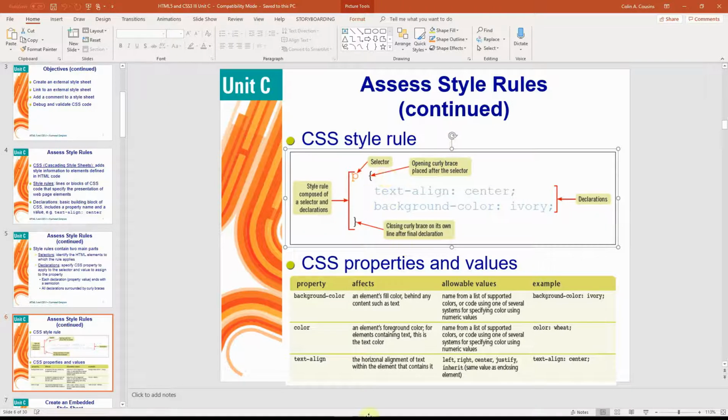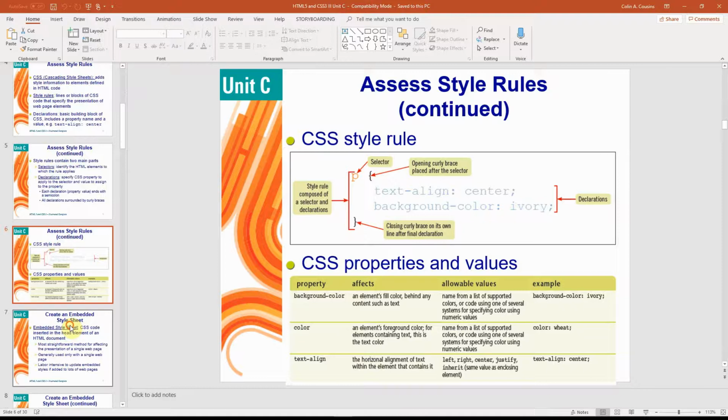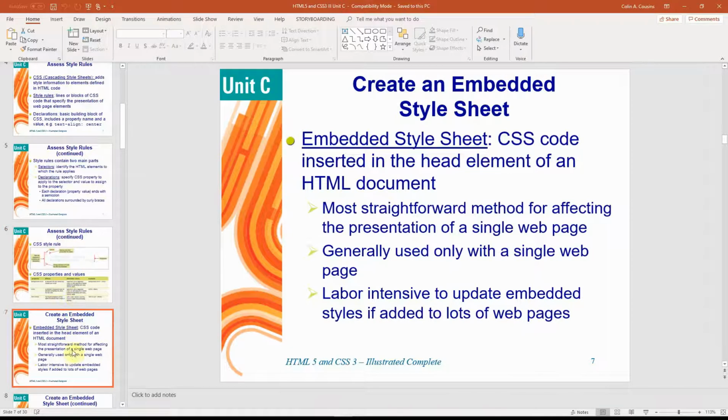What else can we talk about? The style rule, I think I mentioned it before. It can be embedded within your web page, or we can have it external to the web page, or we could even have it inline with a particular tag. So let me say that again.